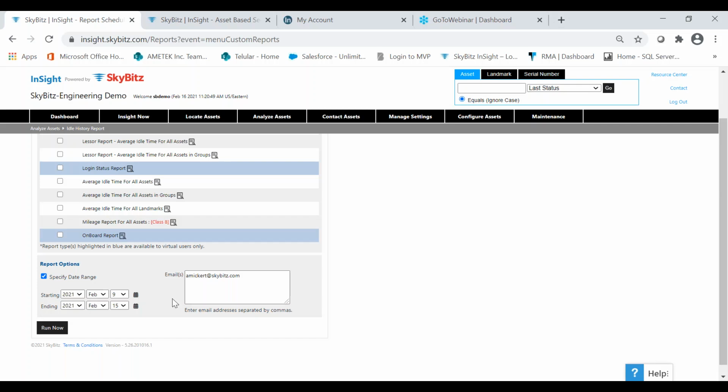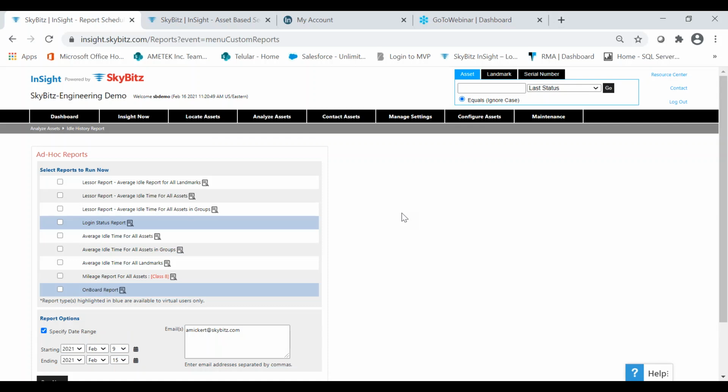Basically, you can go back and run. So if you wanted to get a quarterly view of how you're doing, it's the same report, you're simply able to adjust the time back to 90 days to run, and then the email should be whatever your Insight account is set up with. If not, you would just need to override and put your email address in and hit run now, and then you would get a notification via email and you would be able to access that report. So just wanted to mention that.